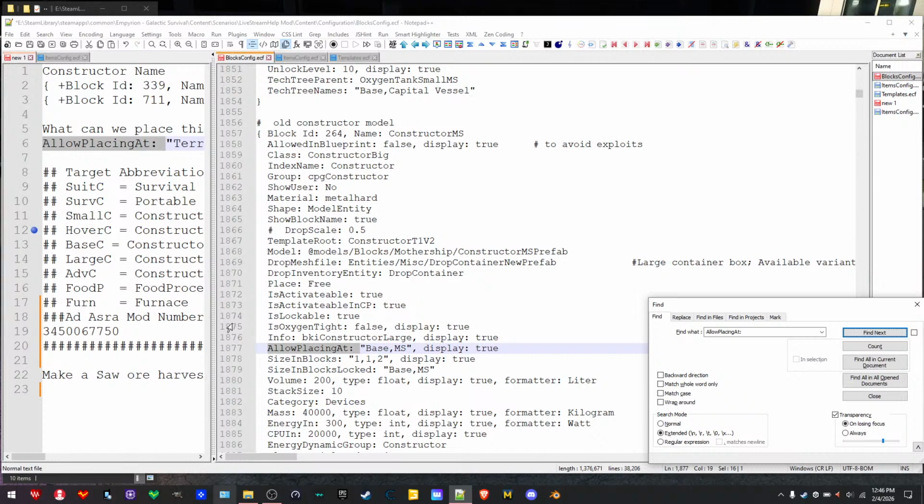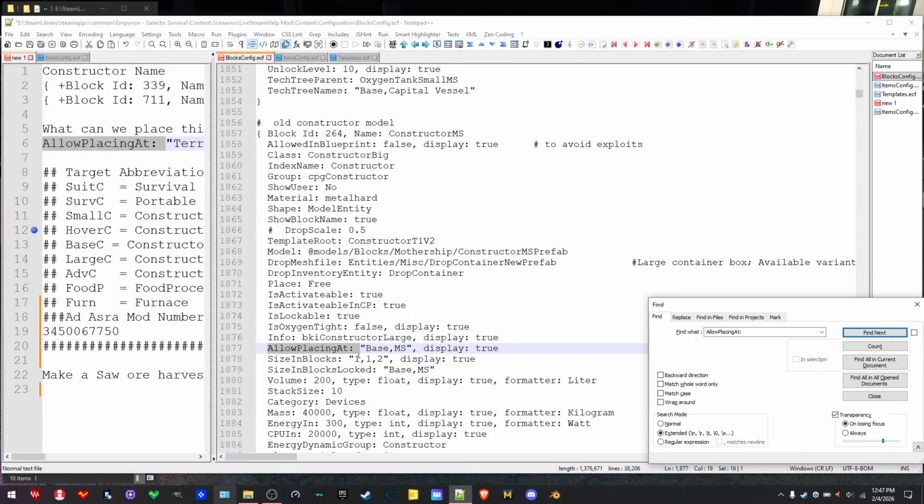Now, Grant, if you share your blueprints to the Steam Workshop, make sure that you reference this mod, or your mod in your case, saying, hey, in order for you to play with vessels or bases, you have to have this mod, otherwise you're going to have problems with fuel shortages or missing blocks and stuff like that. So just keep that in mind when you're modding, guys.